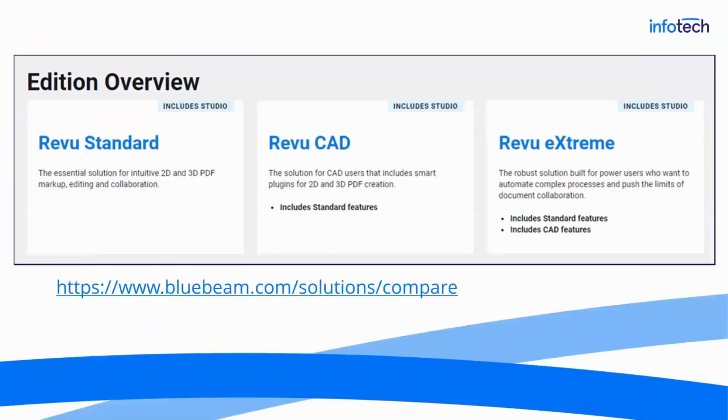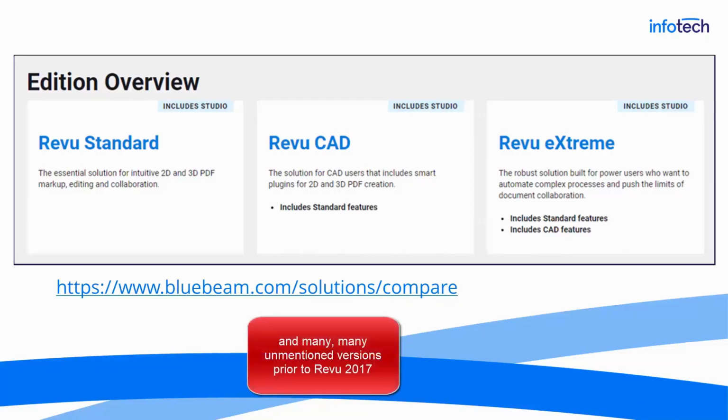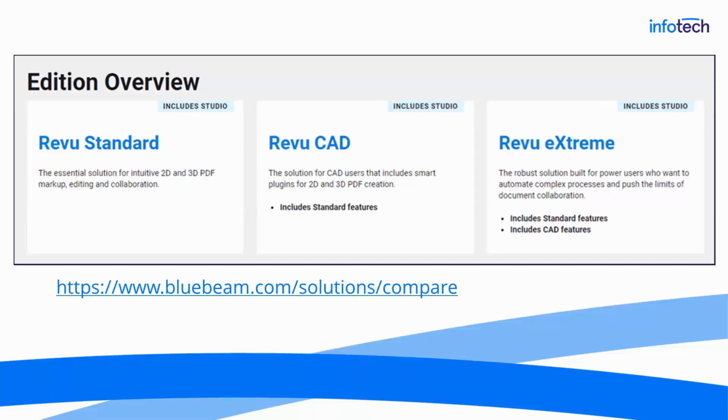Last slide is an informational slide for anyone who's unfamiliar with it. Bluebeam has something called versions and something called editions. Bluebeam versions are major releases, 2017, 2018, 2019, and now Revu 20. An edition, you can think of it as a flavor of Bluebeam that has a certain set of capabilities. And there's actually 3 of those editions. There's Revu Standard, Revu CAD, which has everything that's in Standard plus some additional capabilities, and then something called Revu Extreme. Revu Extreme has everything that's in both Standard and CAD plus some additional capabilities as well.